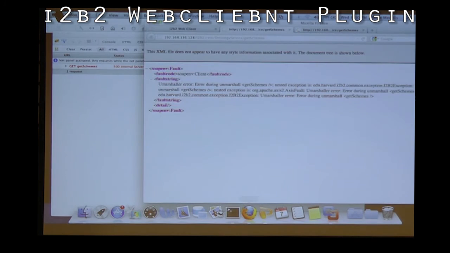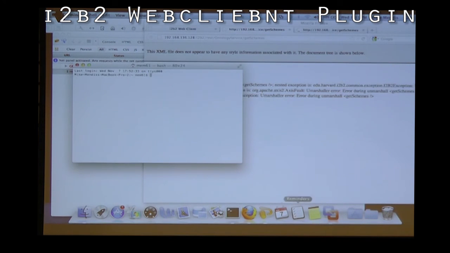So in this /i2b2 right here, Apache Web Server said, okay, now that you sent me to i2b2, I'm going to redirect internally, send it to JBoss, have it do all the work, send it back, and then send that back to the client.